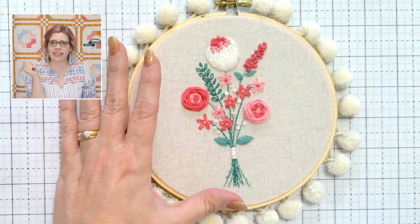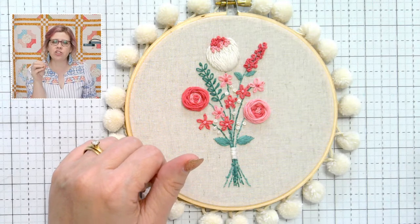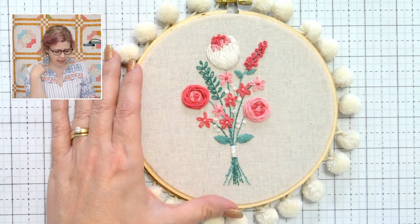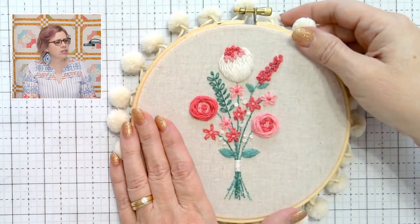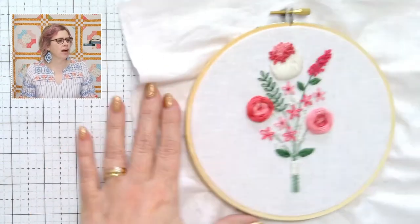If you don't like that, you can definitely frame them, and I have a lot of information about finishing hoops in my book, Retro Stitchery. So if you want alternative ideas, please feel free to pick that up and check those out. But today we're going to talk about finishing in the hoop. So what we're going to do today is talk about how to get to this from this.